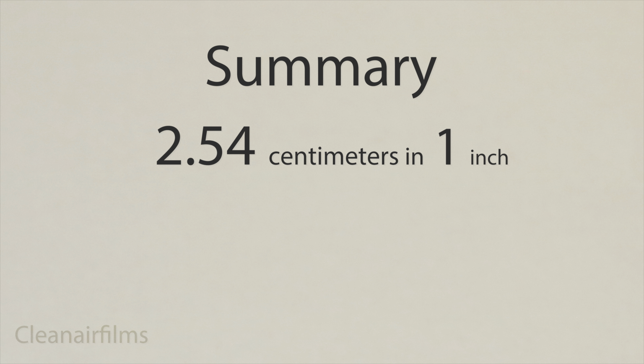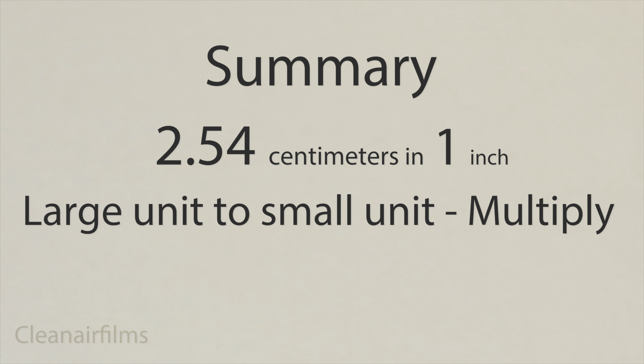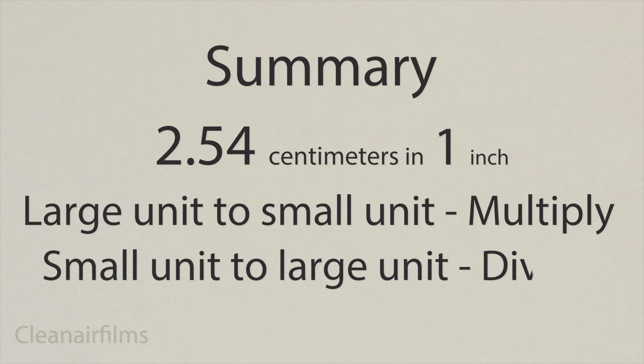To summarize, we just need to remember there are 2.54 centimeters in 1 inch. And when you convert from the larger unit, inches, to the smaller unit, centimeters, you multiply. When going from the small unit, which is centimeters, to the large unit, inches, you divide. That's all there is to it.